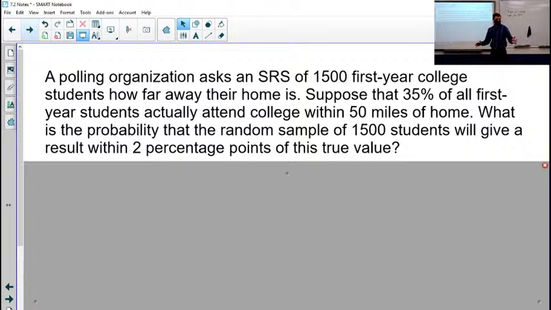So figure out what's your population. So which one is P and where are we talking about P hat? What values are we looking for P hat? And then, once we know what the population is, that will give us the calculations for mean and standard deviation. We also want to check n times P and n times 1 minus P. Then get your normal curve. So that's what I'll start class with tomorrow, is showing that answer.